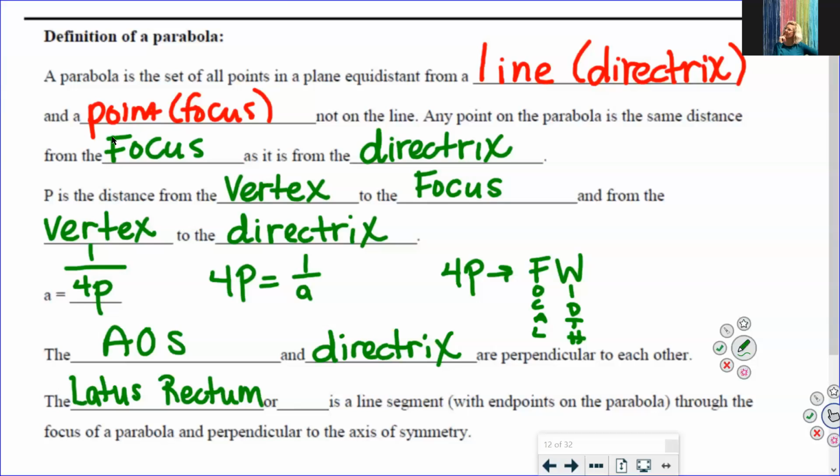So the latus rectum, or the LR, is the line segment with the endpoints on the parabola through the focus of the parabola and is perpendicular to the axis of symmetry. So all kidding and playing around aside, truly, you guys need to know the word latus rectum. You also need to know the word focal width, because I have no idea how it would be printed on a college entrance exam. And they both mean the same exact thing. You just have to memorize both terminologies. And remember, those weird words, focal width, latus rectum, that is 4P.